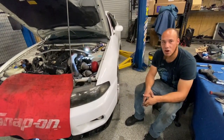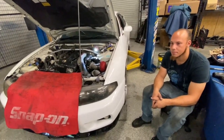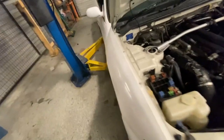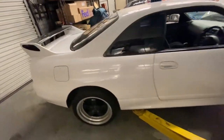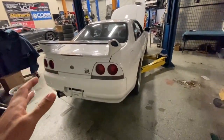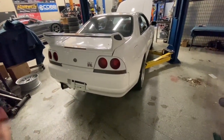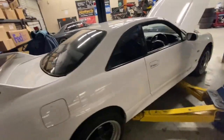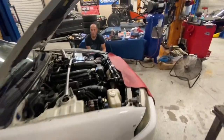So that'll be fun. See what a stock car basically makes with like things on it. Yeah, with us being able to actually tune it too. Yeah. I like that. So a really nice R33 GTR. Again, the customer bought it a while ago while they were still not legal for import here. And then after waiting the period until it was legal, we were able to get it here no problem and start the modification process. So stay tuned for more on that.